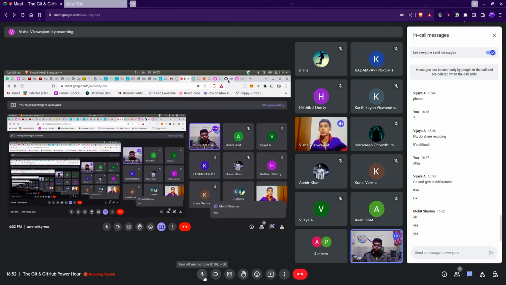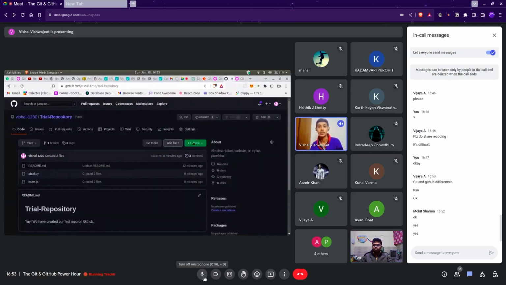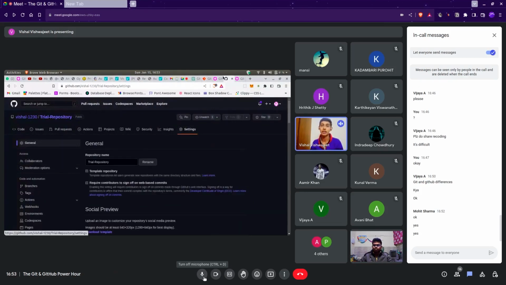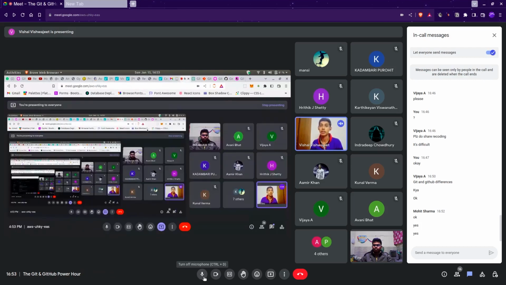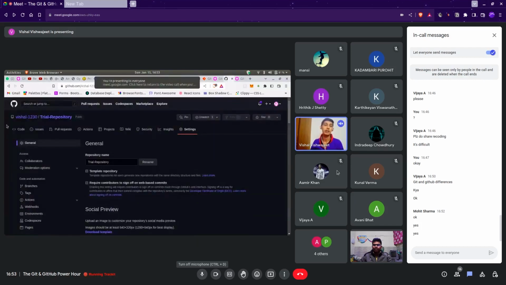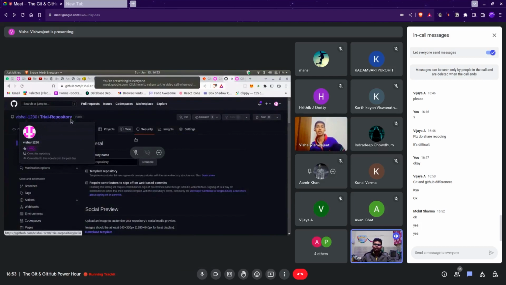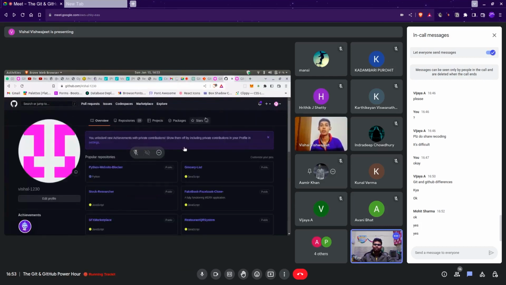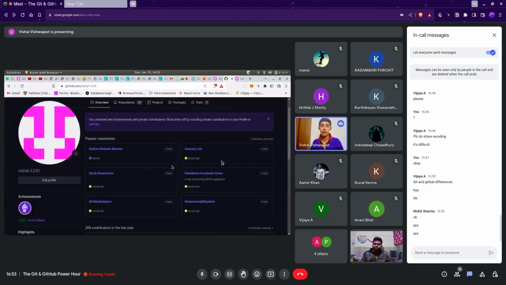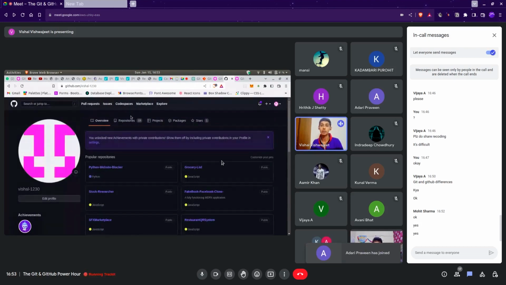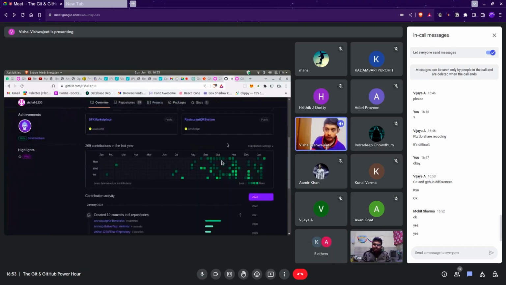Okay, so I'll add you as a collaborator. See, my screen is visible. Since this repo is public, you can directly do that without being invited. For public it is easy; anyone can do it with a public repo. Shall I show it with a private one instead? Yes, make it private.